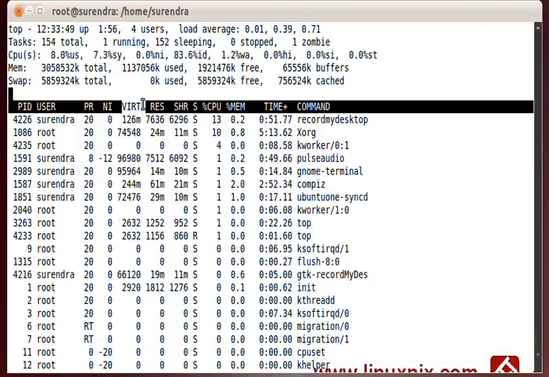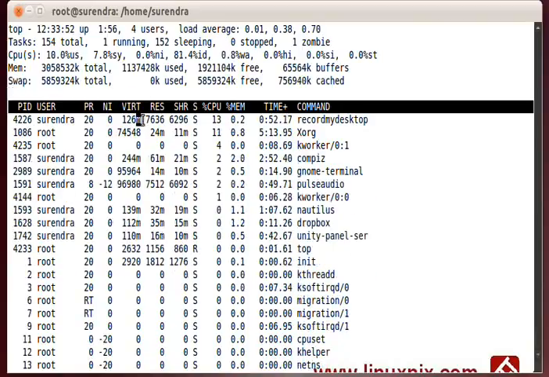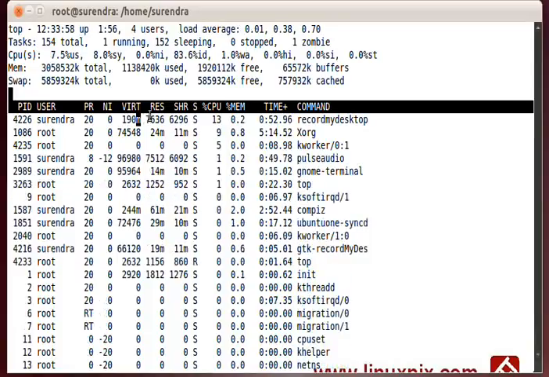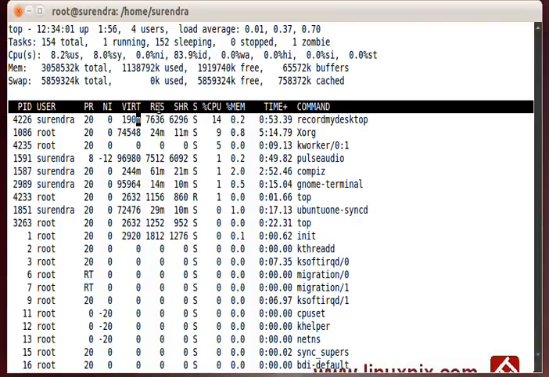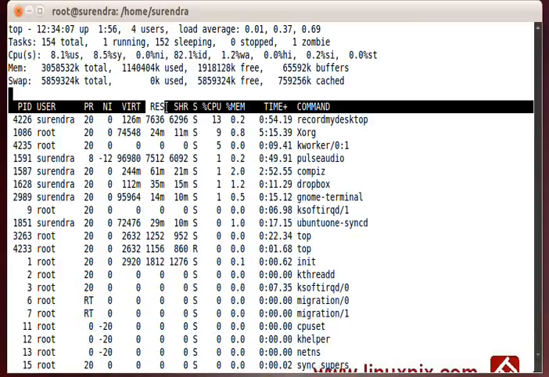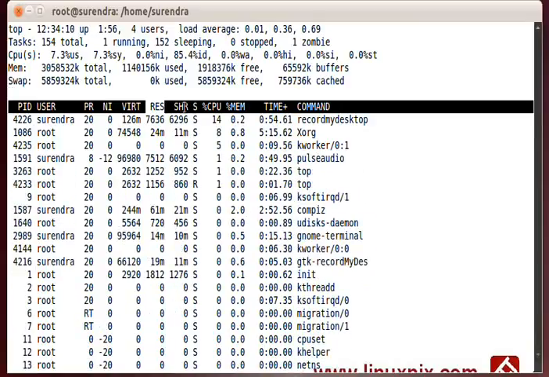This is the virtual memory used by that particular process. If you see, my record my desktop is using 190 MB of virtual memory, nothing but RAM and swap, and this is resident memory, shared memory, and the status of the process.